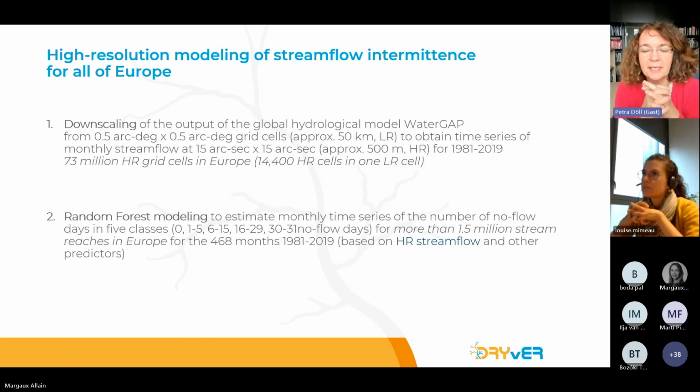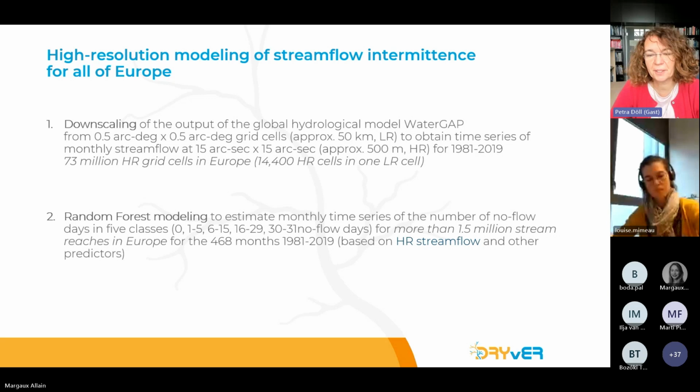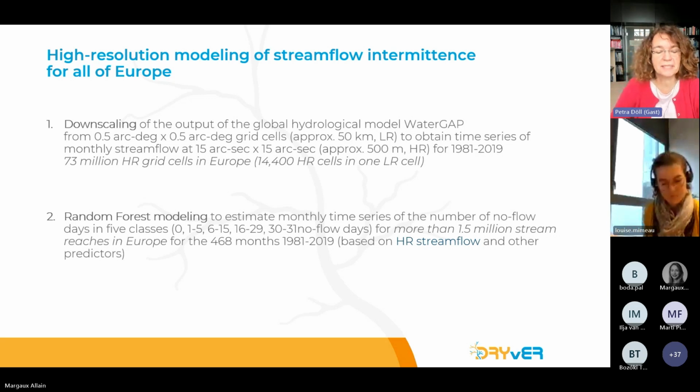So for this high resolution modeling, we need to do 2 steps, and they're in a way similar to what Louise presented, that we start with a hydrological model, and then we use random forest modeling. But you will see that still, because of the scale and because of the very different information input that we can have for such a large area like Europe, as compared to these small drying river networks, small basins, it is very different, and we cannot be as precise, obviously, as if you work at the small scale. So what did we do first? We used the output of a global hydrological model, the model WaterGAP. This is a model that has been developed in my group for more than 25 years. And this model works at a very coarse resolution for Europe, half degree by half degree. This is approximately 50 by 50 kilometers. And we will call that from now on low resolution.